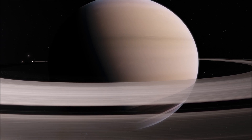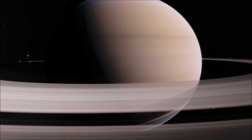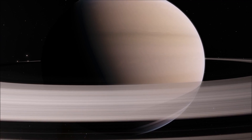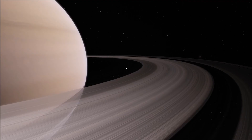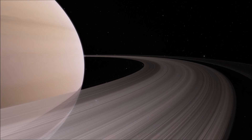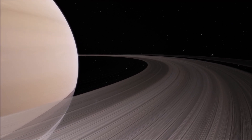While the exact origin of Saturn's rings remains a mystery, it is thought that the material may have come from a broken up celestial body, or from captured pieces of comets and asteroids. Recent studies have shown that the rings are very young, so it is possible that some major event happened recently that caused the formation of them. The rings are thought to have formed no later than 100 million years ago.